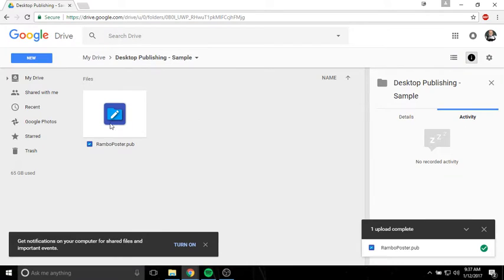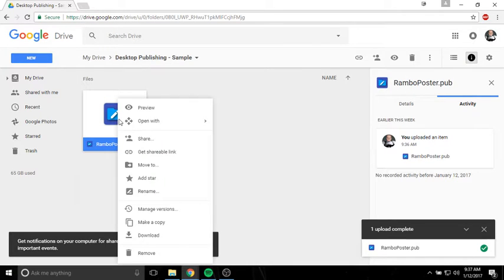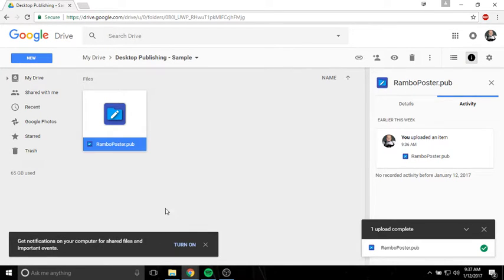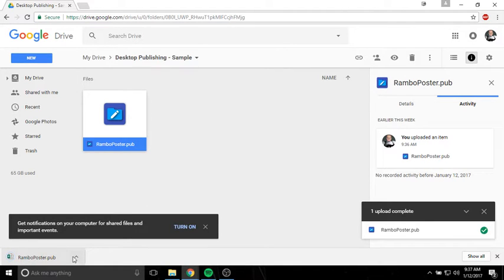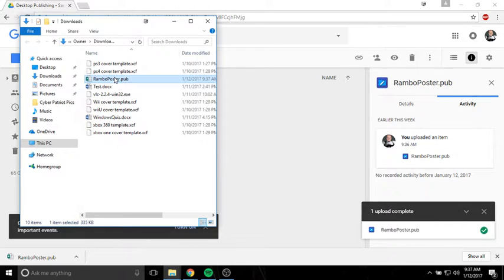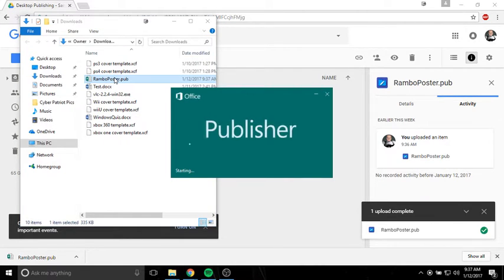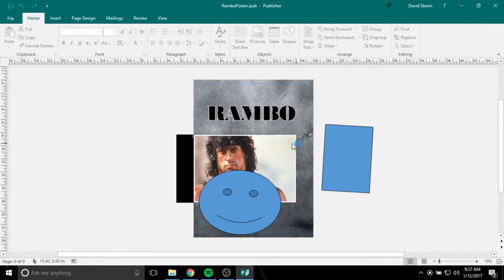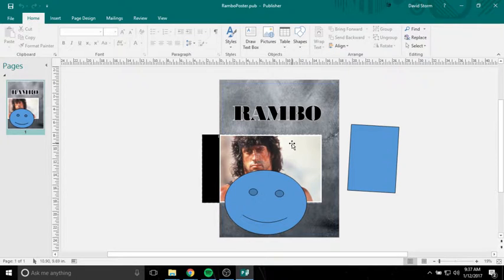Now whenever I come back to class the next time or the next day, I can go ahead and download this PUB file, right? It'll download it, put it in my Downloads folder. So let's show it in the Downloads folder. And I can double click it and open it up in Microsoft Publisher. And that allows me to continue working on it, and I have control over that file when I'm not in class. So no one can modify it, no one can make changes to it, no one can delete my work because I'm saving it on my own Google Drive.